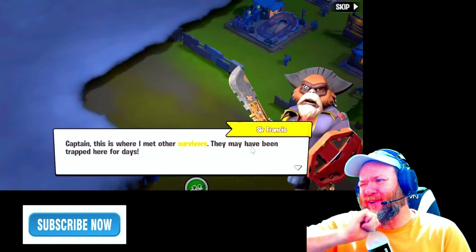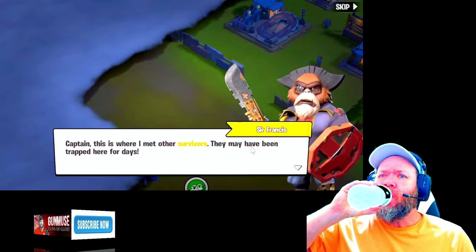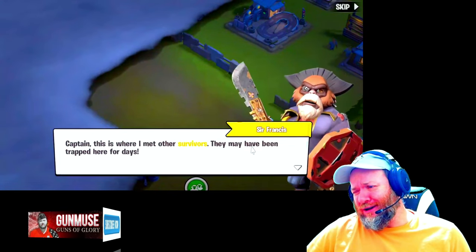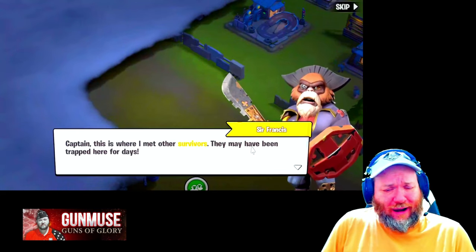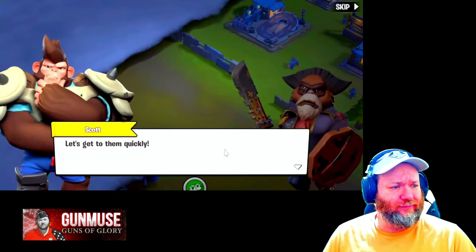Now you can see me struggling, Phil. Ugh. I have a hard time opening a water bottle these days. It's hard to go from a 270-pound freaking powerlifter to can't open a water bottle. Let's get to them quick.